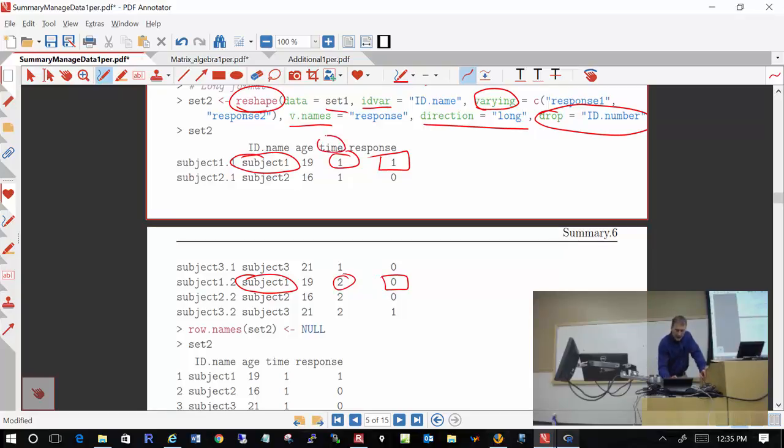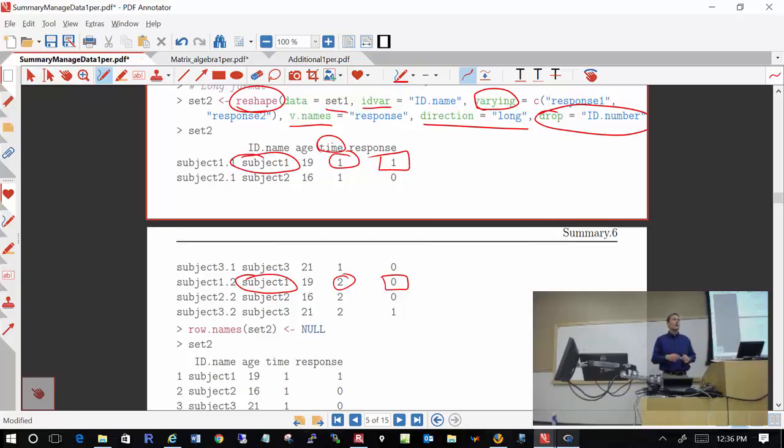Now, this variable called time is not one that we created; Reshape did that for us because it needs some way of saying this was the first observation for subject 1, and this is the second observation for subject 1, and it needs some way to uniquely identify that. Since this is often done in a longitudinal data format where you're observing data over time, that's why it chose to call this variable time.